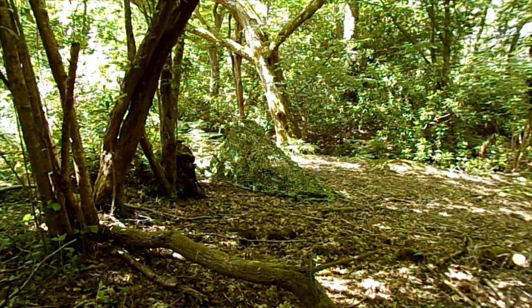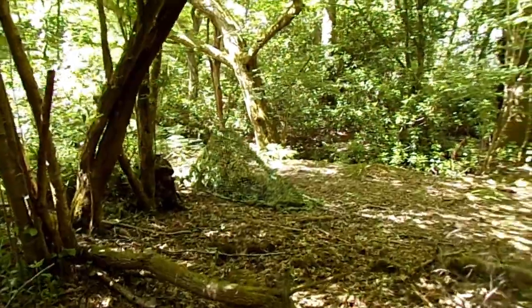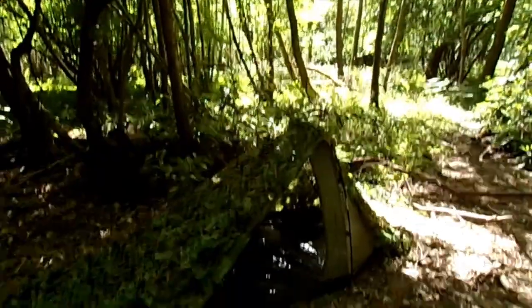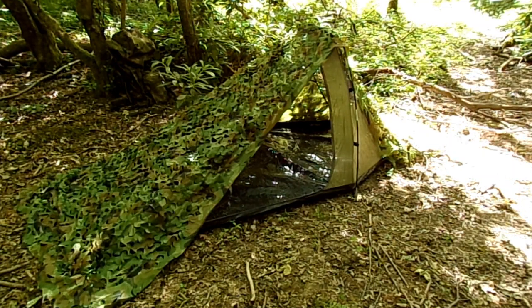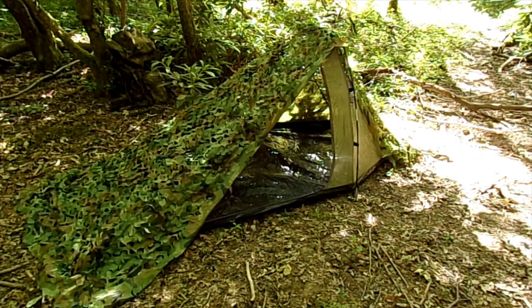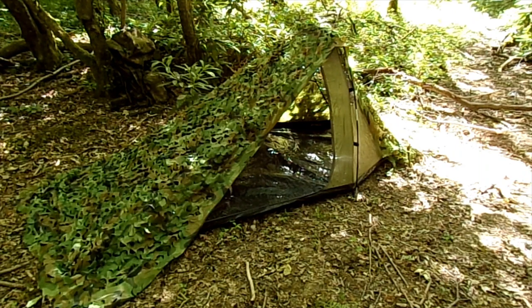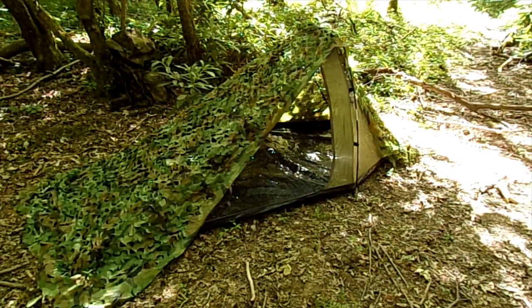Now you can see it, but I'm only about 10 feet away, so you would, wouldn't you? I'll just pick the tripod up - excuse the wobbling a second. It's a cheap camo net. I'm quite impressed with that, not too bad at all. And it is still fresh - when it turned up it was folded up neat, looked like a t-shirt had come in the post, all dead flat. So I took it out and screwed it up to open up some of the little flaps and create some of the holes. I'll never fold it again - each time I'll just stuff it into the sack, and the more battered and creased it gets, the better it'll be.